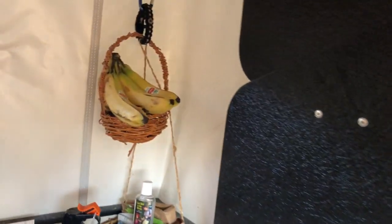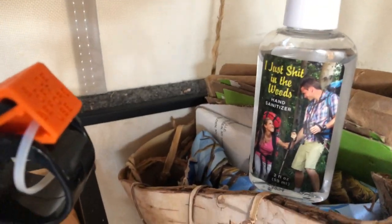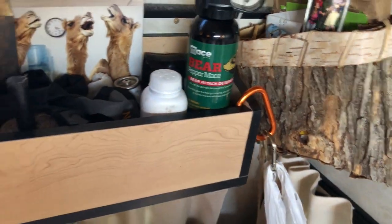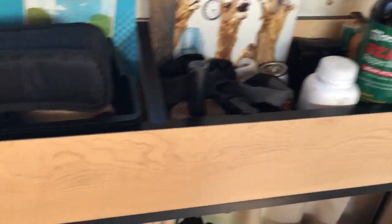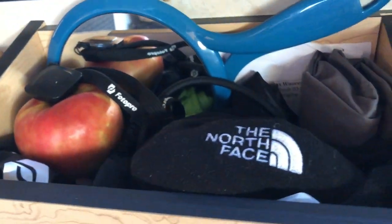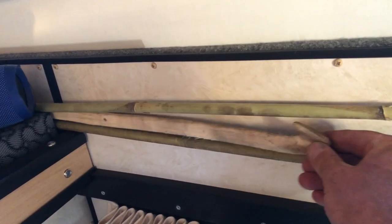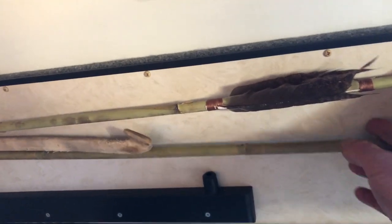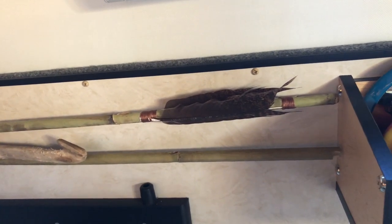Here's my hanging basket of bananas — a basket that I built. There's some hand sanitizer, some bear spray, some powder — just some things you might need. Infrared thermometer, mirror. Just some odds and ends. There's my atlatl I made — that's the dart, and that's the atlatl there. And I brought some more cane along that I want to make a flute out of one of these days.